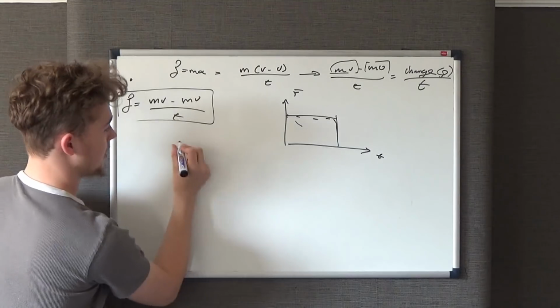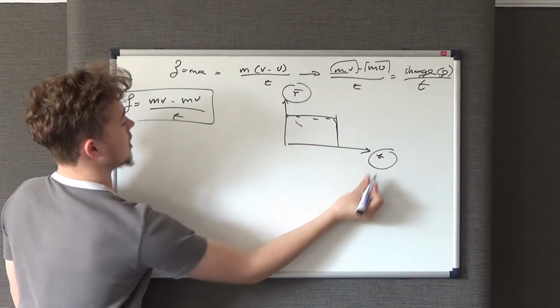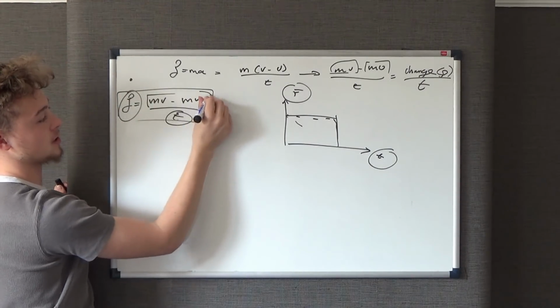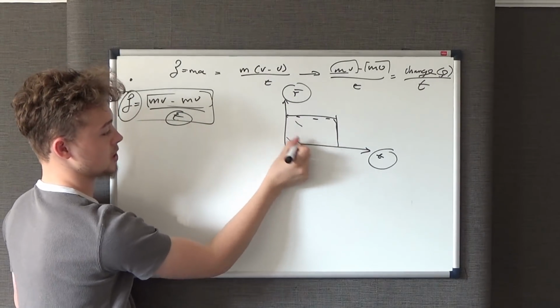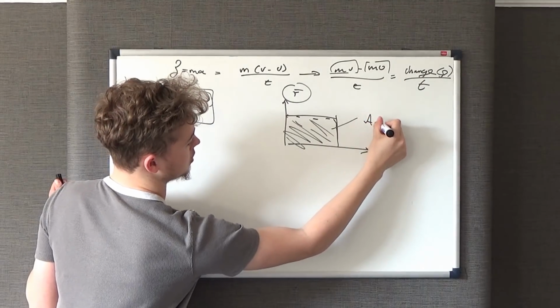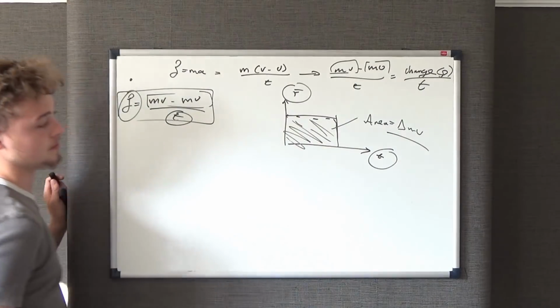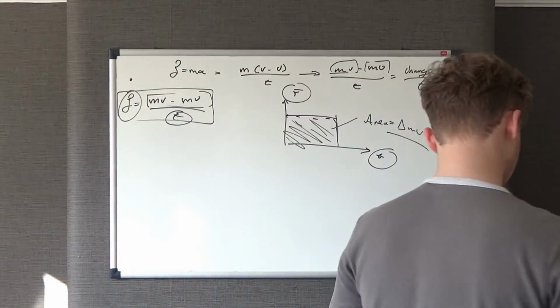So therefore, what we're doing here is, if we're working out the area, we're doing force times change in time. So that's force times change in time, and that gets us this change in momentum: final momentum take initial momentum, which is change in momentum. So this area under here is equal to the change in momentum. Okay, so that's one of the key things it requires you to be able to know on the spec.